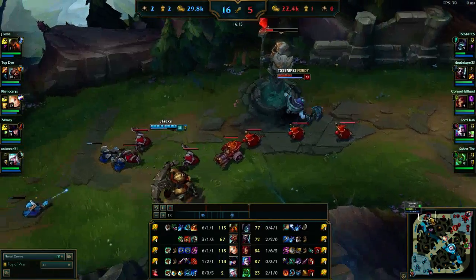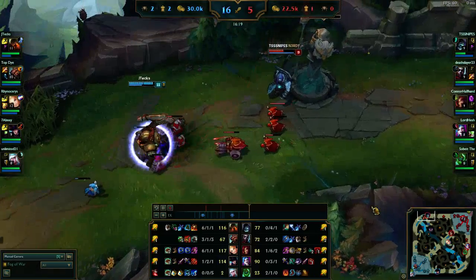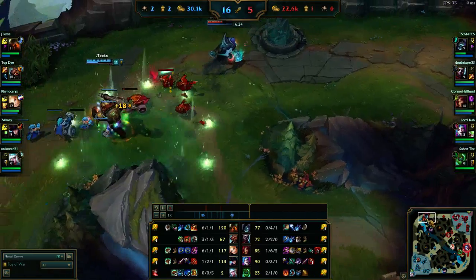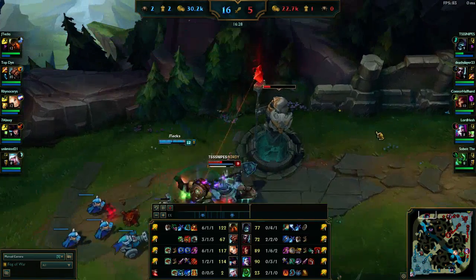In 16 minutes, you need to get top turret. So you can ping top turret. You guys can all go top. Well, you and Caitlyn. Caitlyn shouldn't be going bot anymore. Okay, if she goes bottom, you can just go up here with Nautilus and you can get it.